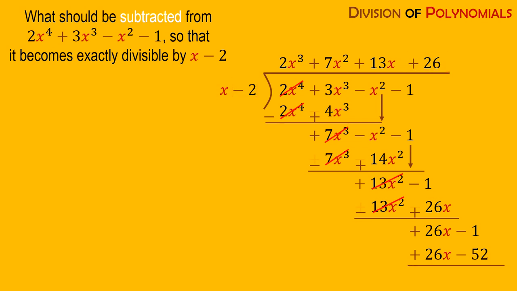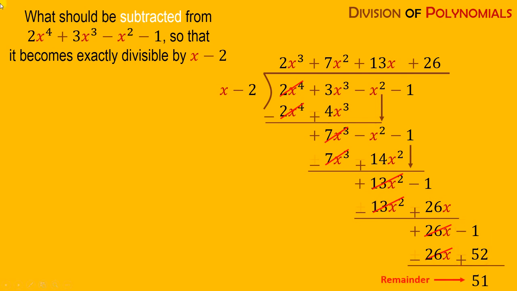Right? So now we can just again change the sign so that we can subtract the polynomials, and we can combine the like terms. They can be cancelled out, and the remaining two terms are also like, because both of them are constants. So you can combine them. They have got different signs, so you have to perform subtraction. So 52 minus 1, you have got positive 51. So this is what you have as a remainder.